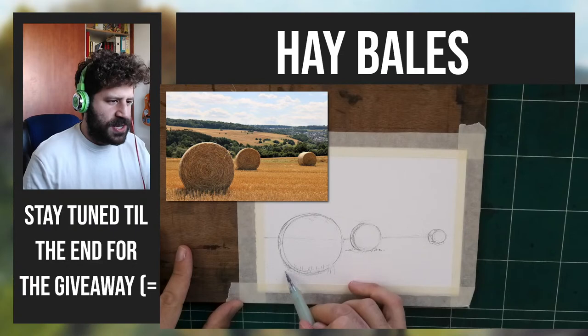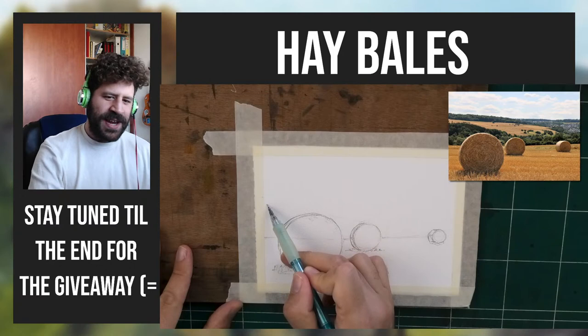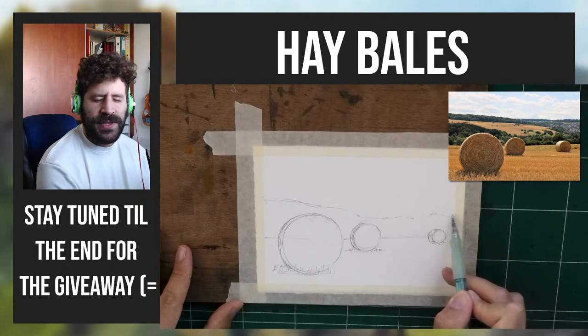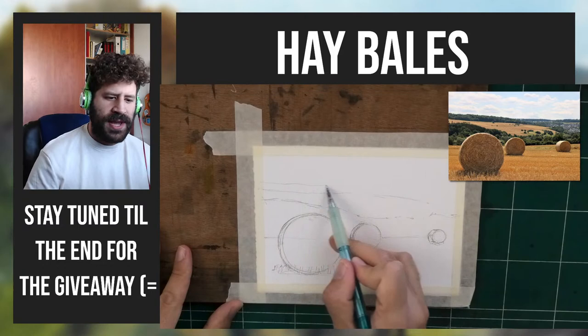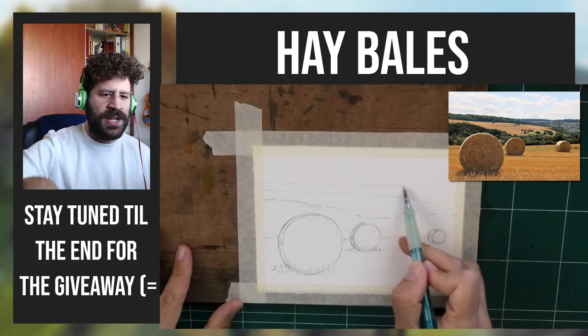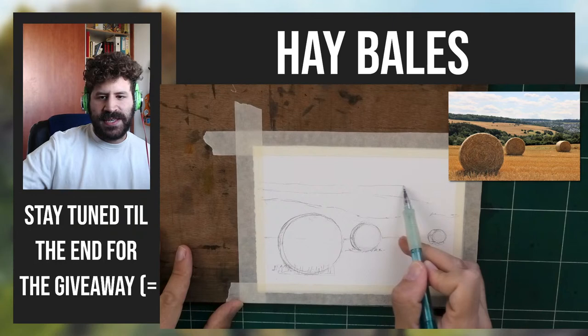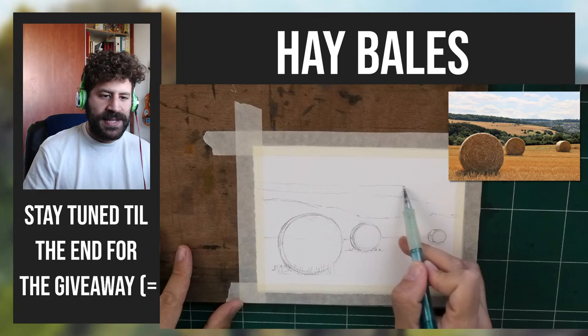Here we have the reference photo. A general note about drawing: one thing you want to pay attention to is how you divide your efforts, and that applies to everything. If there's something that I know is the focal point, I'm going to devote much more time to that — as you've seen me do with the hay bales. I'm really taking my time to set them up: not only their shape to make sure the circle is accurate, but also their distances. The distances being uneven leads to a lot of interest compositionally. I start with the focal point in mind because that's where I'm going to devote the most attention.